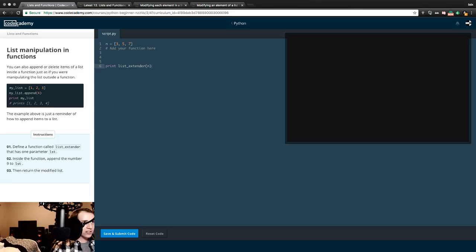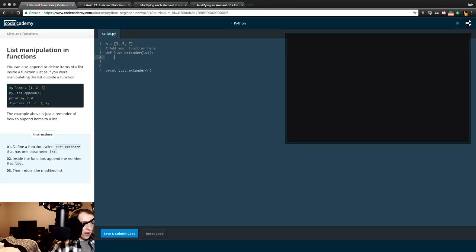Alright, define a function called listExtender with one parameter, LST. Add your function here. Define list LST colon, can't forget our friend the colon.